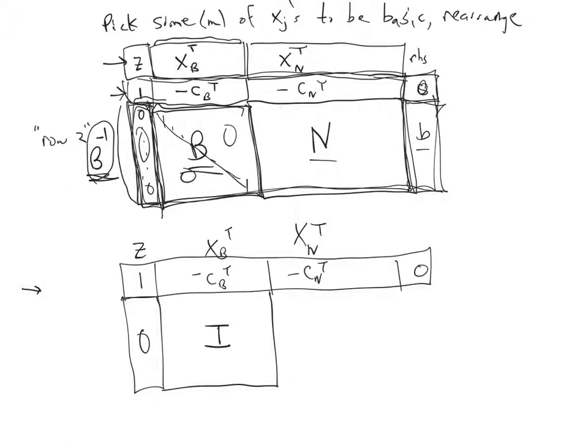And then this next component is B inverse times N. That is just capturing the fact that we do the same things to N that we did to B. So as B is converted to the identity, N gets converted to B inverse N. And finally, the right-hand side in the same way is capital B inverse little b.